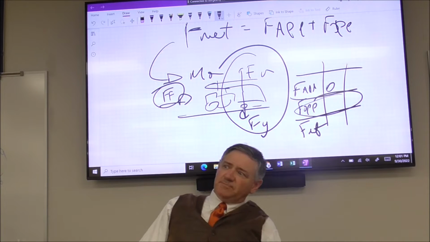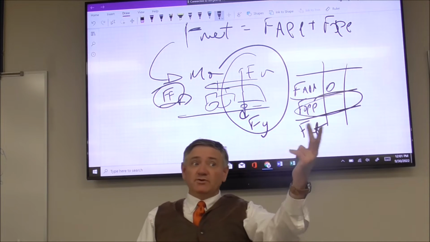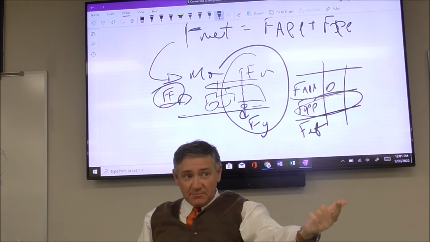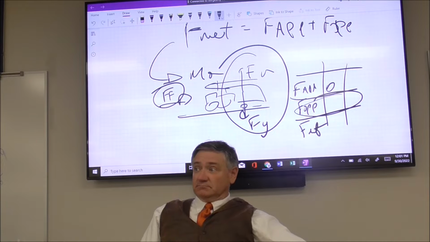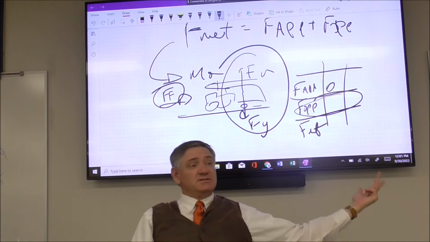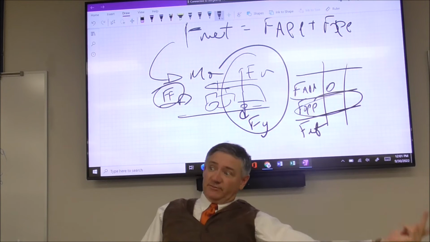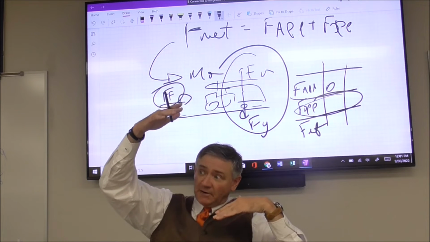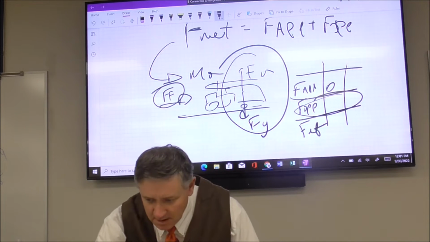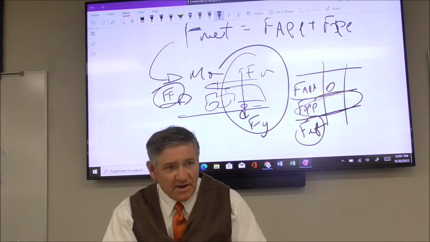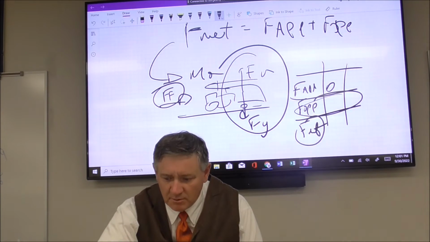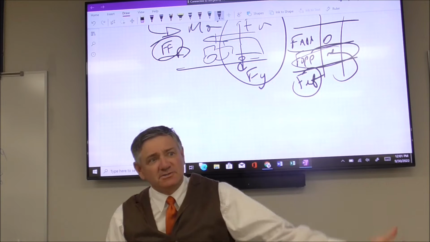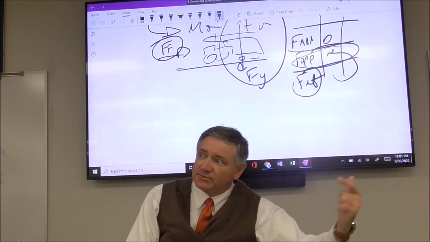And then you ask me, what's the opposing force? You've got one of 2 options. Your opposing force is either gravity, the gravity mafia, or the frictional mafia. Pick your mafia. So in this case, what's going to stop it? Frictional mafia, because gravity mafia is being bounced out by the normal mafia. Now I have to find my net force. If I find my net force, right away I know what my frictional force is, because that's what's going to make the truck stop.